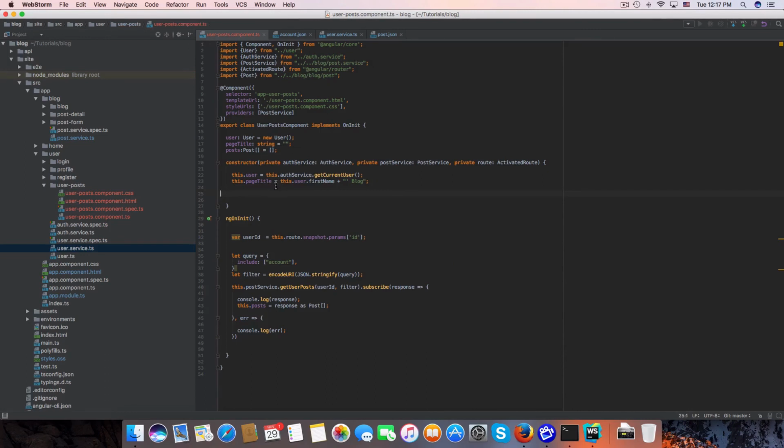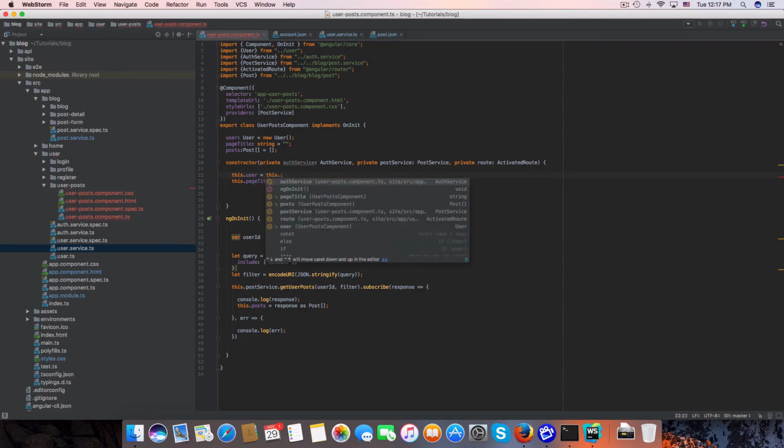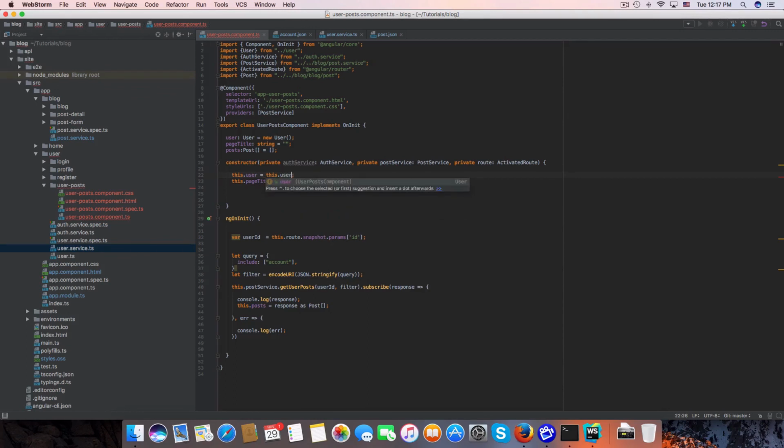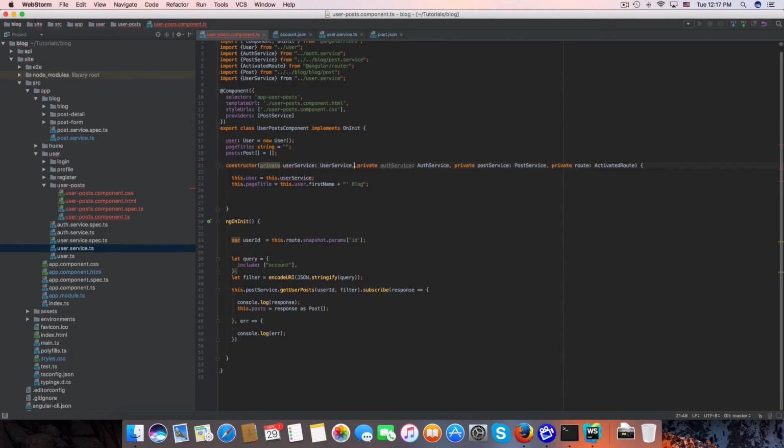Okay, import service. Now this user now will be this.userService. We need to make private user service to be UserService. Also imports by WebStorm.